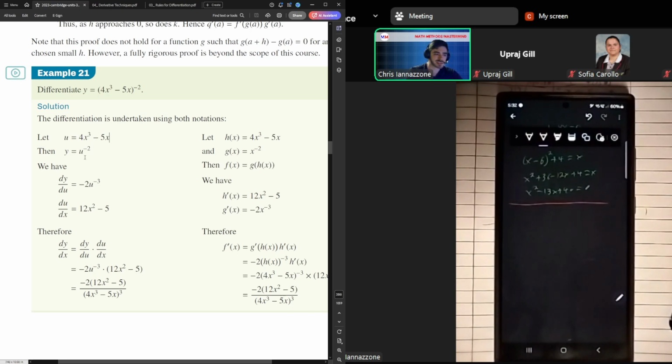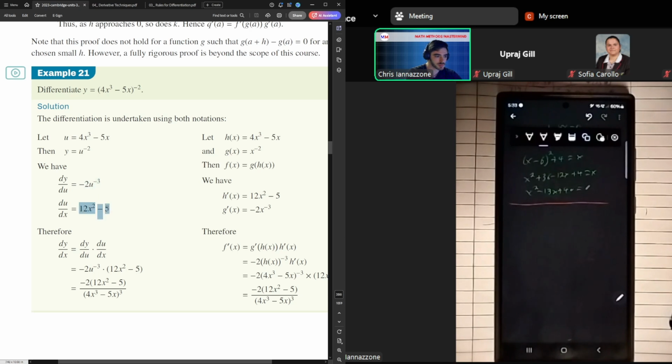The way the chain rule works is that you want to find the derivative of each of these individually and then multiply them together. So we have u is that cubic. The derivative of u is going to be the same way you treat power law functions. The power of 3 goes down the front to make 12, reduced by 1 to make x squared, and then -5x just becomes -5. Then the derivative of our bottom one, you're deriving with respect to that new variable u. So that power goes down the front, -2, and it decreases by 1, down to -3.